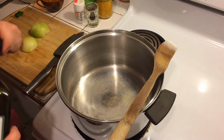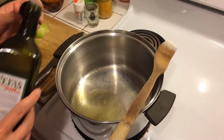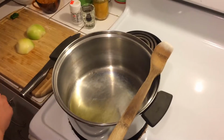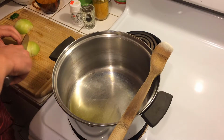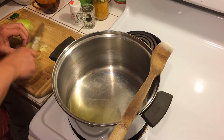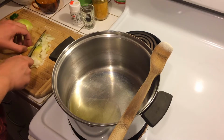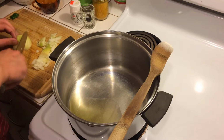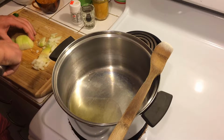First thing I'm going to do here is get some oil hot. I'm not going to use a ton of oil because the coconut milk contains quite a lot of fat on its own. So while that's heating up, I'm just going to dice some onions. And those are going to go in right after the spices.